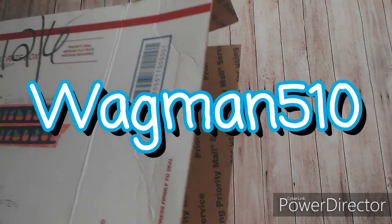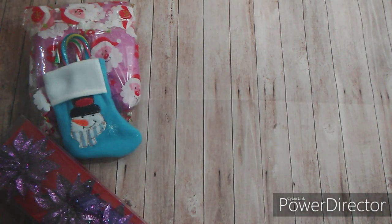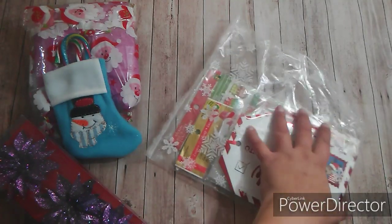I have opened the end of it, but I have not pulled anything out. So, let's just jump right in and see what's in here. Well, which way does it need to come out? Let's try this way. Aww. Oh, that is attached to something. Ooh, look how pretty. What do we have here? Oh, wow. On the nice list.